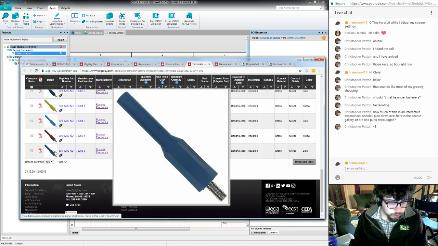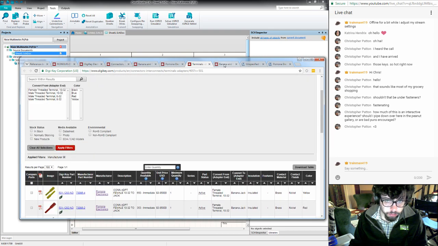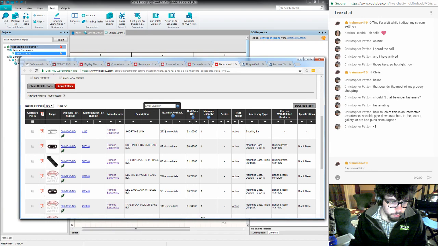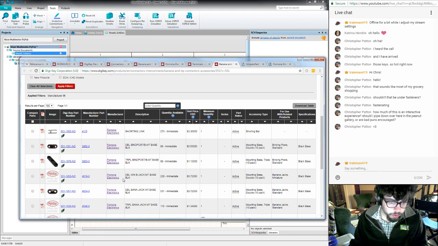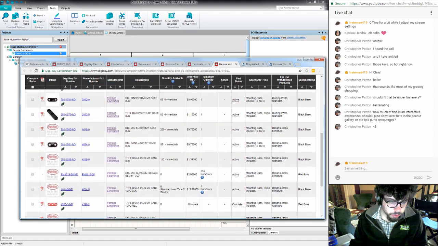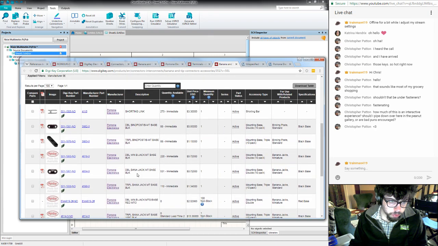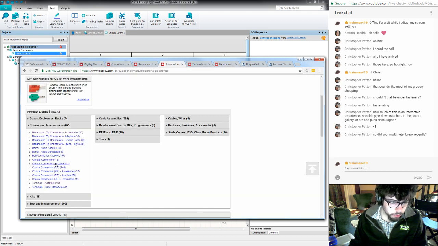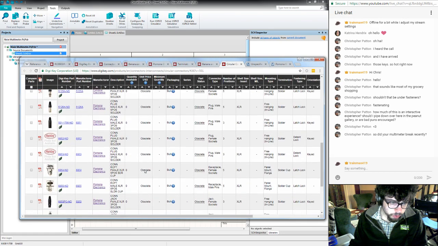That is not at all what I was looking for. Binding post bases. Don't think so. Maybe. Does this count as a circular connector? I should hope not.